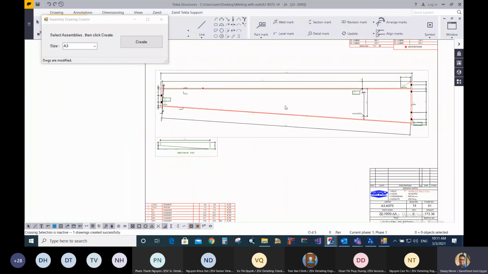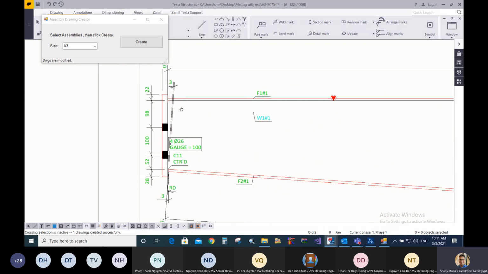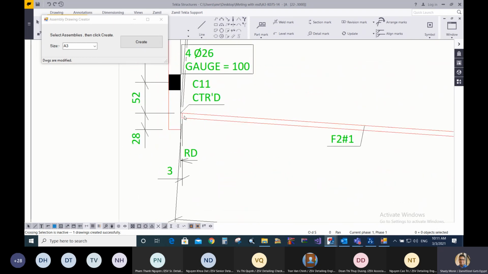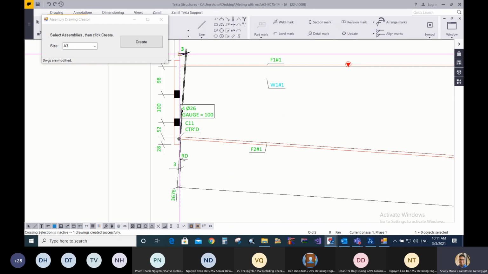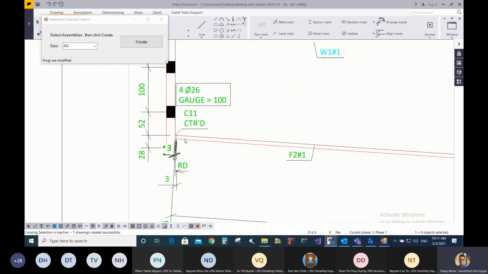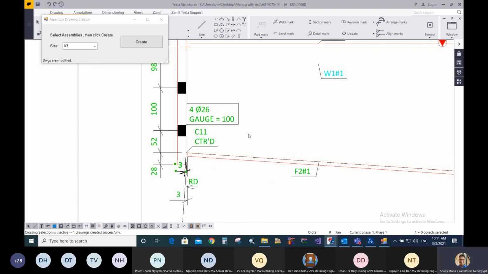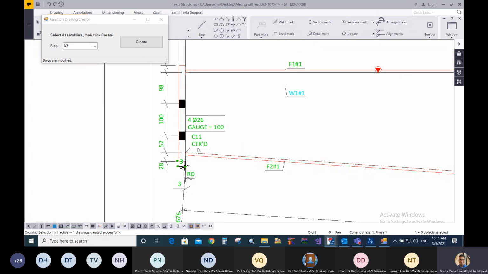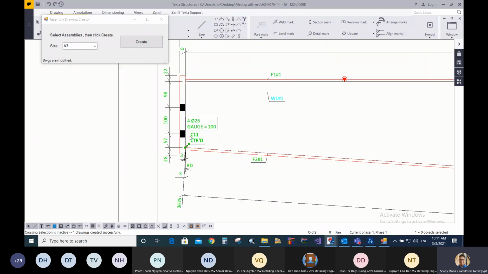If you can see here, all the dimensions are created related to XAML standard with the correct BLO dimension. Even if you have 3 millimeters for the gap between the flange and the column, you have a dimension created for this flange. All the part marks have been created with a correct description. For example, this is an end plate and is centered in the other direction, so the part mark is created with a comment as centered.